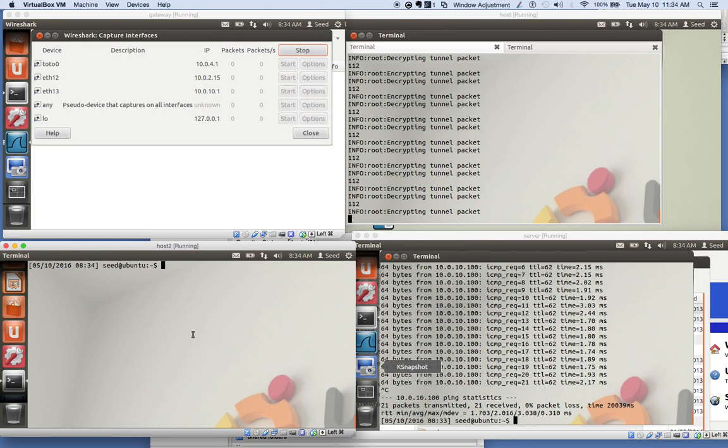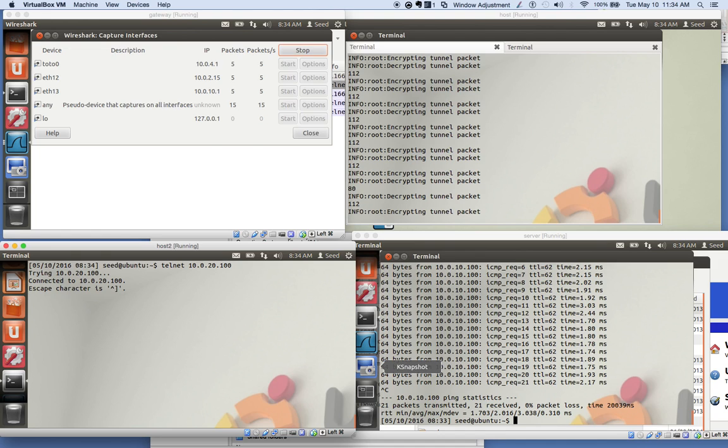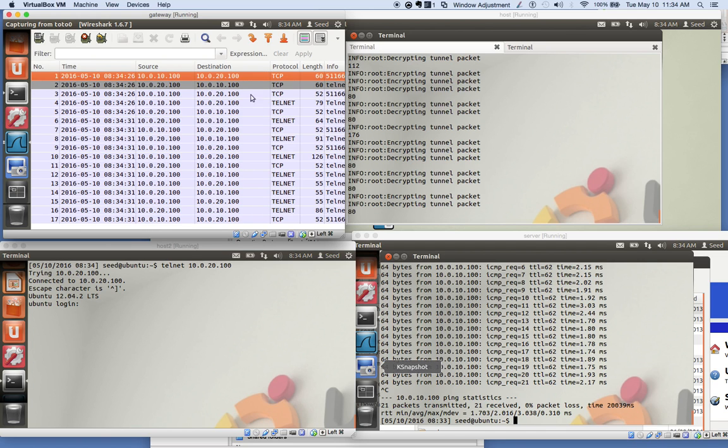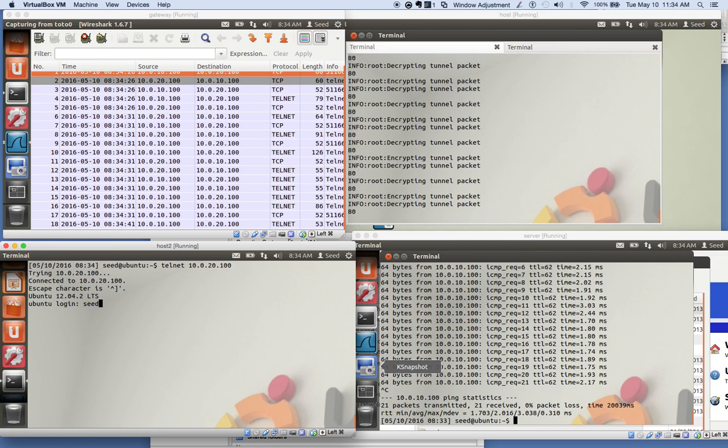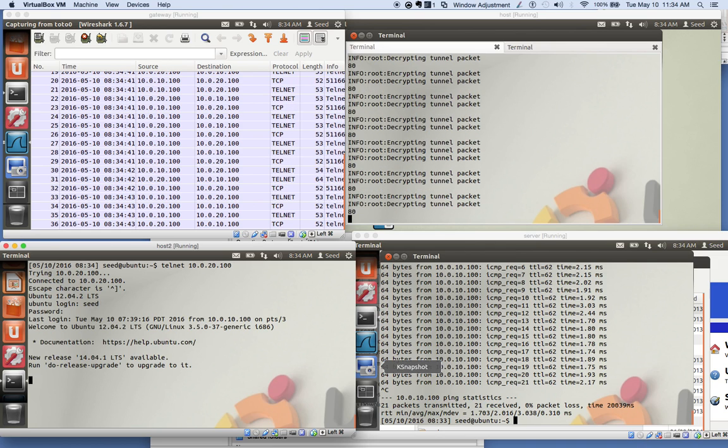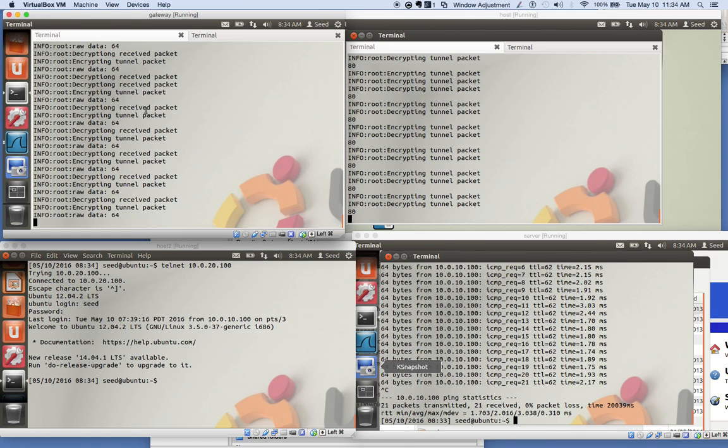Okay. And now let's just go ahead and try our telnet command. So okay, yeah. Look here. We see the telnet information coming up here on gateway A. It's already asking us to log in. So let's go log in. It's asking for the password. We see quite a bit. We'll go ahead and check out the data on the tunnel. So far it's a pretty small packet, just 64 bytes. But we successfully logged into the 20.100 computer through our tunnel. That's what we've seen here.